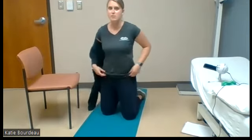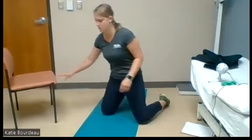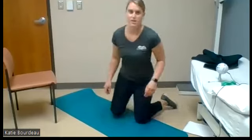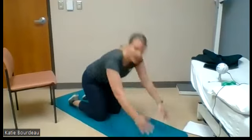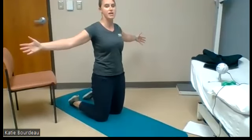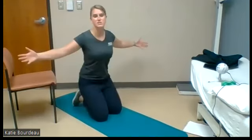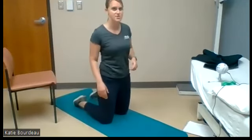So it looks like people are making their way back down if they're on the ground. We're going to start with the power up. Actually, I'll turn myself this way so I'm in front of the speaker. For the power up, you're doing a small elbow bend and then pushing through your hands to bring your arms straight back, squeezing your shoulder blades. The power up sitting from your chair is the same one we did in the warm-up, where your hands are on your thighs. You're bending down and then squeezing your arms back the same way. Let's do 10 all together.